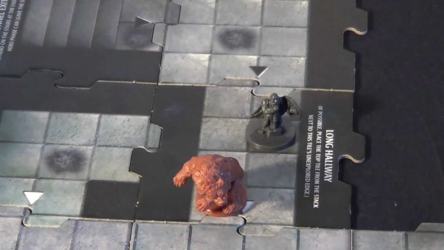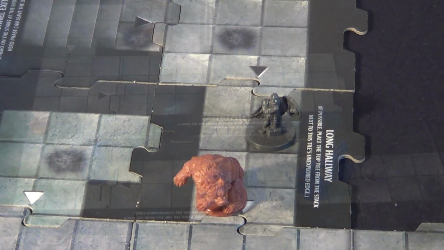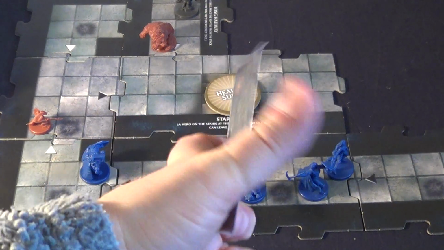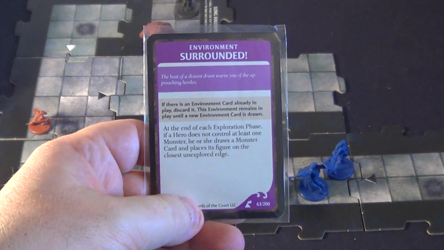There we go. Both of them are coming to see what all the noise is down the passageway. Right, oops, I forgot to draw an encounter card, which I should have done before activating the monsters, because Vistra has not revealed a tile. Right, I'll grab that now. Let's see what we get. Oh, it's another environment card. Let's take a closer look.